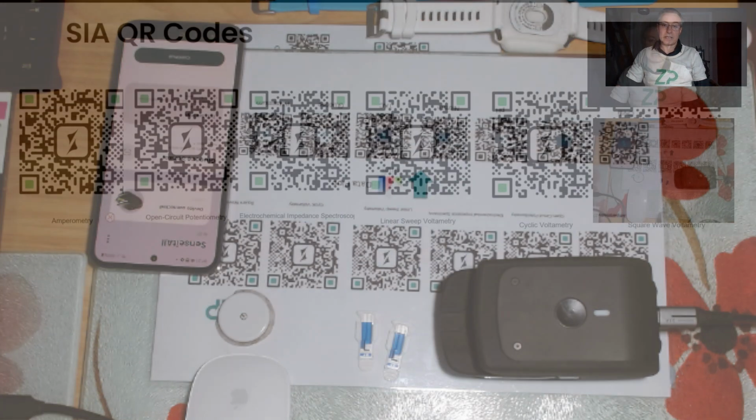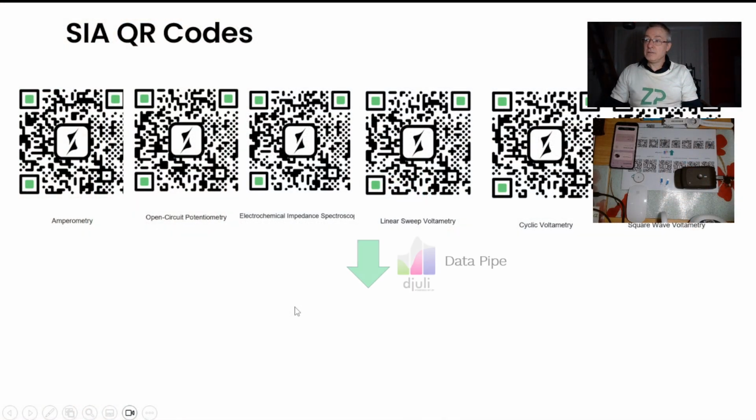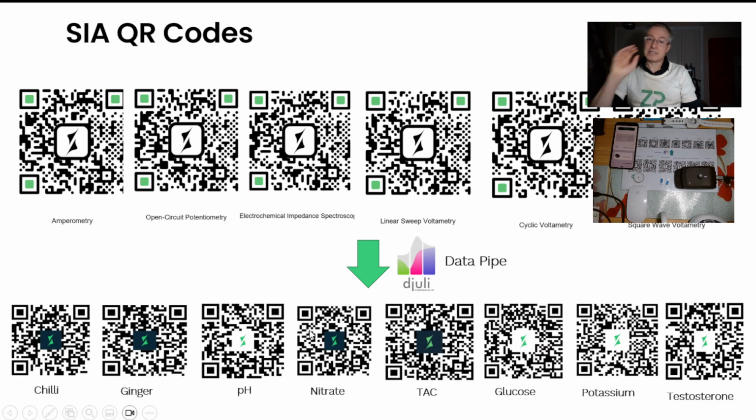So let me just go back and share the screen and just say, if you're interested in developing biosensors, please kind of look up the Sensor platform. I may put a link underneath this video as well, because that then works with a cloud system called Julie, where we can convert amperometry, for example, into lactate concentration, glucose concentration, ketones concentration. As long as you've done a calibration curve, that can then be coded into the cloud.